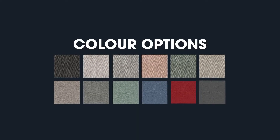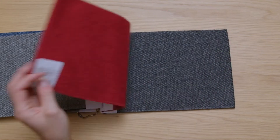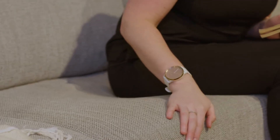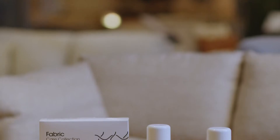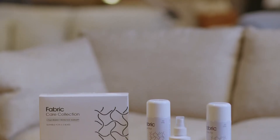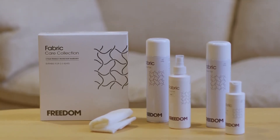With a wide range of colour options, there is a colour to suit every decor. The fabrics are very high quality and are soft to the touch, which gives you a luxurious look and feel. To keep your sofa protected, we also offer fabric protection to cover you for any accidental spills, giving you peace of mind.